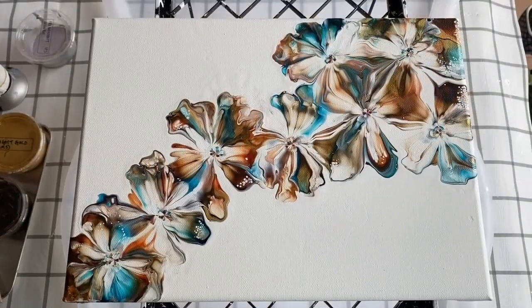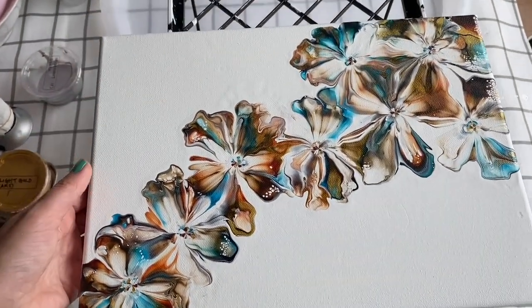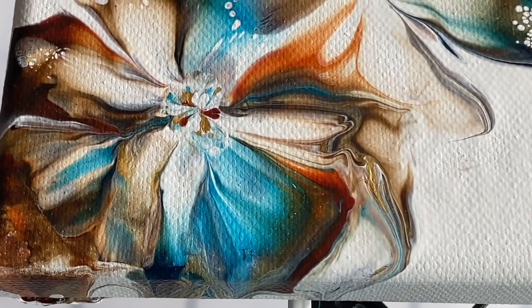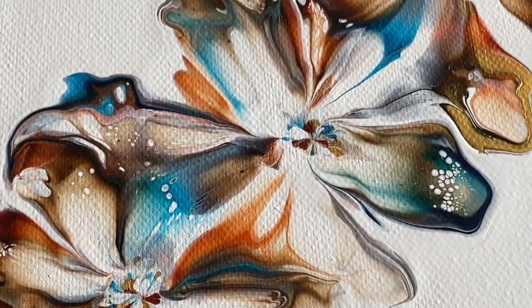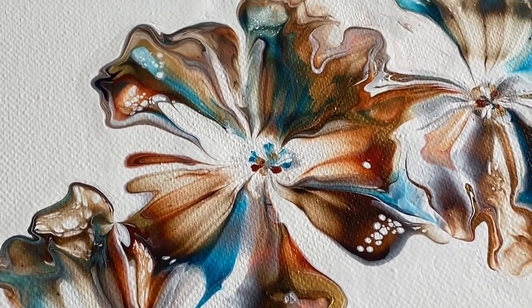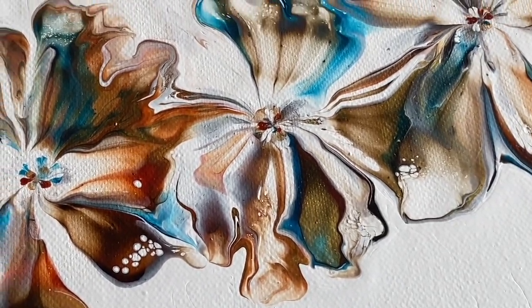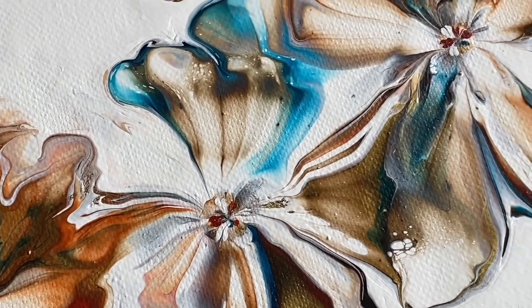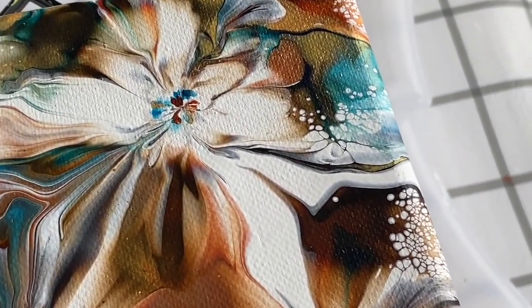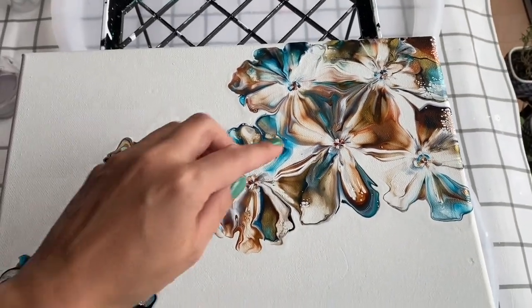Now let's have a look at the dried version of the painting - you can see it shimmer a bit. Very nice! Let's go in closer for a look at the individual flowers. I love how it's dried; it's done really well, it's kept the colors as they were when wet, nothing's different. I like the frilliness of that petal there on the left. Isn't it lovely how the colors have split within the petals? And my favorite is this one up here on the right in the corner - I just love how the colors have blended there.